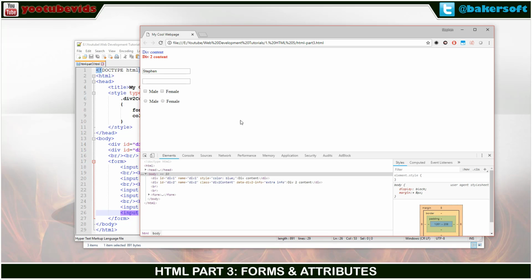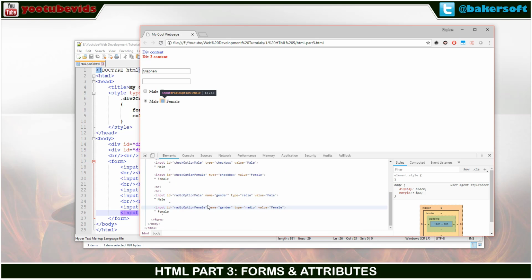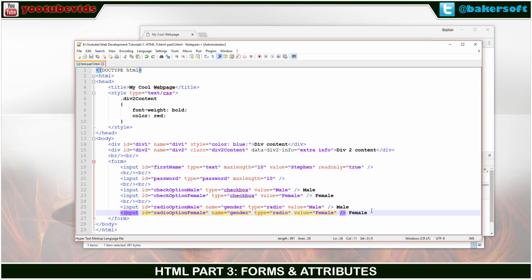Now I'm going to refresh this page, and click on the male option. Now I'm going to click on the female option. Because these two have the exact same name on the form, the browser knows, oh, they're in the same group, so I can only choose one of these. That's pretty neat, huh?